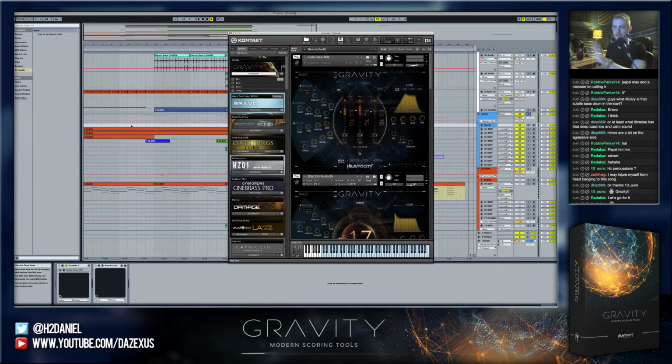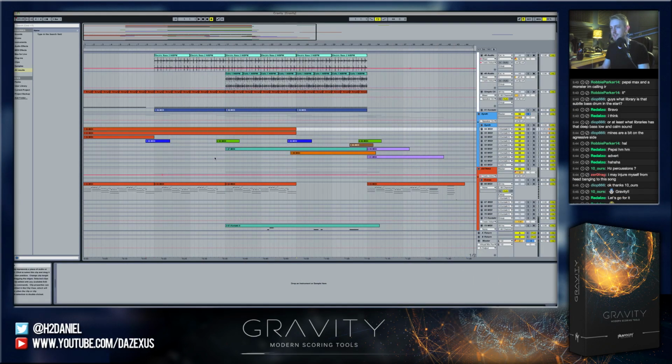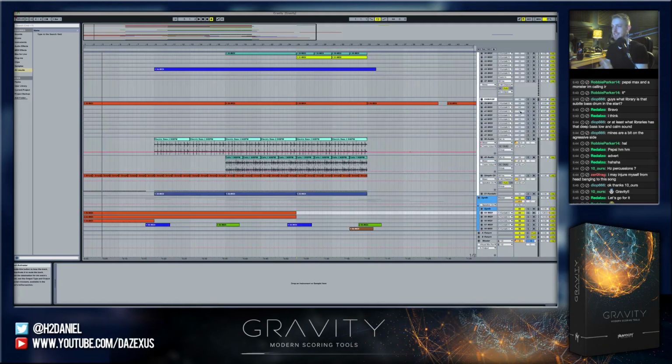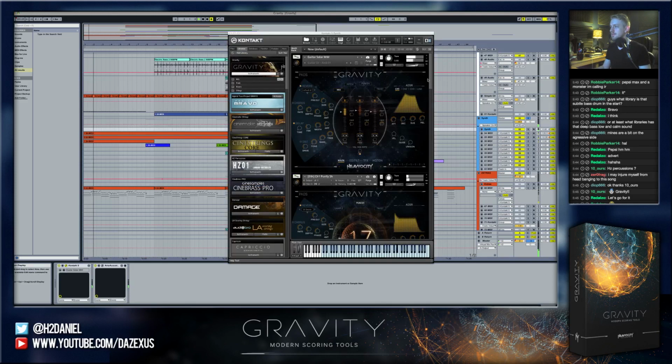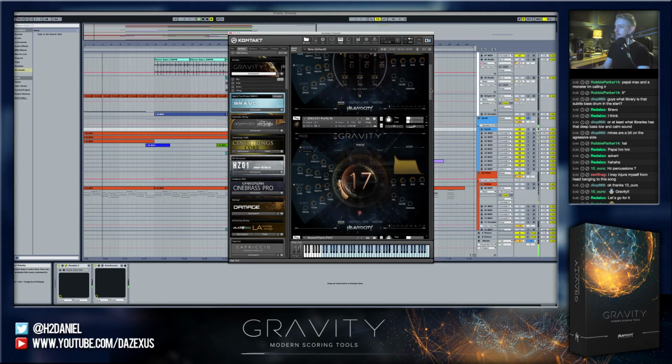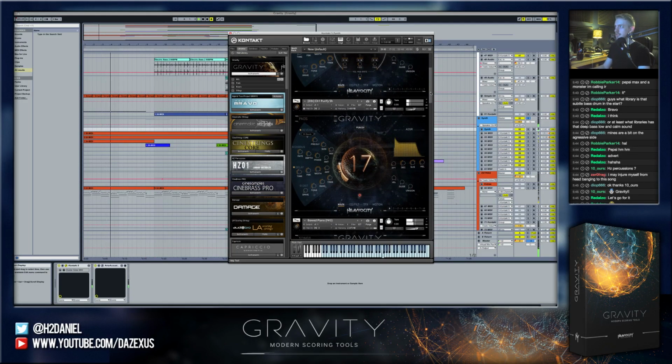At the beginning, we start with the piano motif. Like that very subtle thing, and you'll hear there's lots of pads going on in the background. If I just solo what Gravity is doing in this section here, you can hear it's basically filling out the sonic scape in the background.